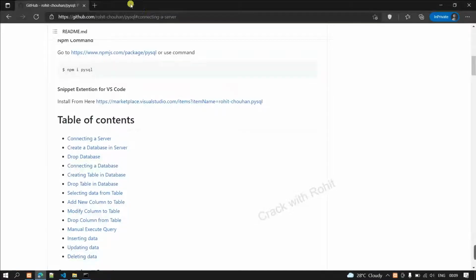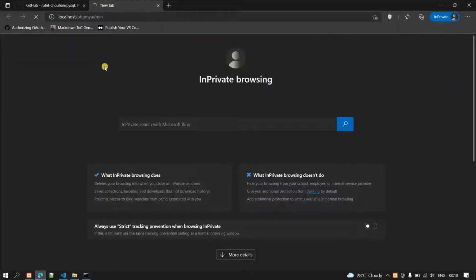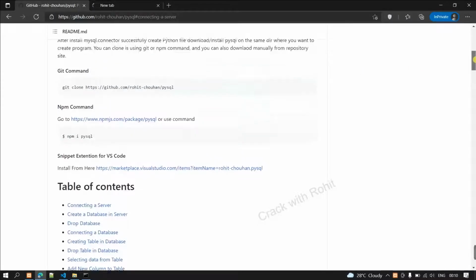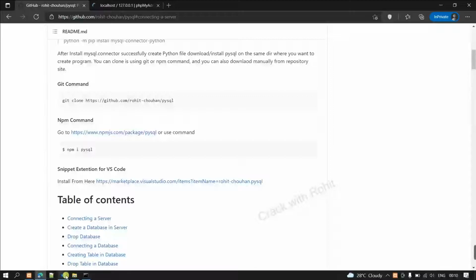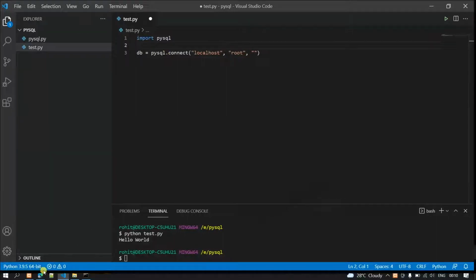Now go to the browser and open localhost phpMyAdmin. It's opening, wait for it. I will suggest you use the PySQL snippet so you can use the code more easily.